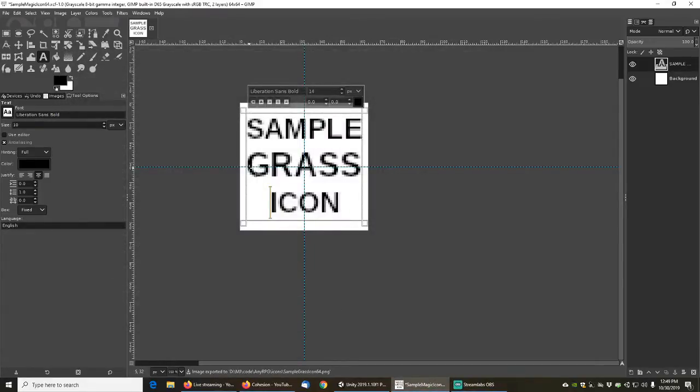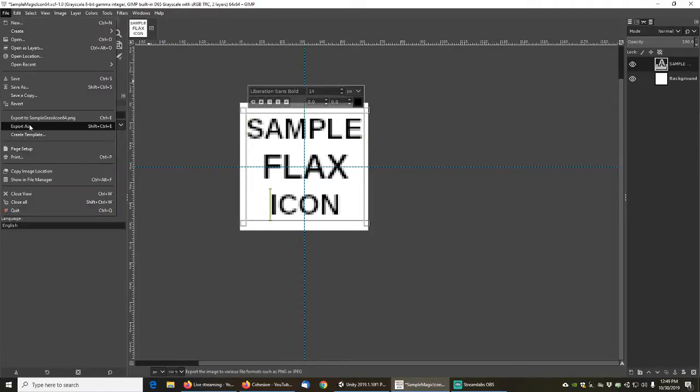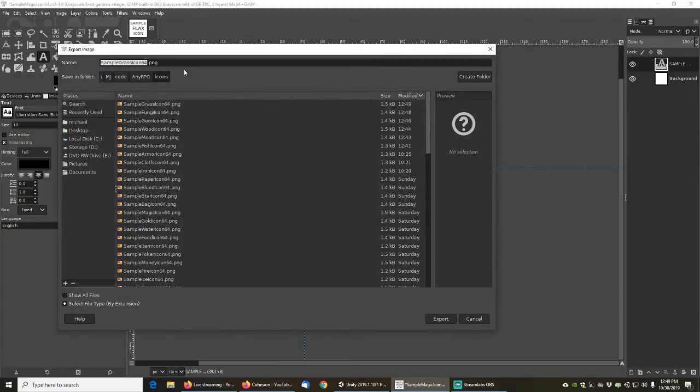And you know what? Because flax is a 4-letter word, why not? I mean, it's not like these things take up a lot of space. We can make the world's biggest collection of simple, ugly, useless sample icons if we feel like it. Actually, that might even be useful. I might even just post this to the Unity Asset Store as a separate set.